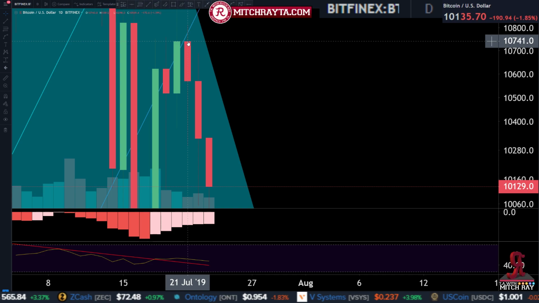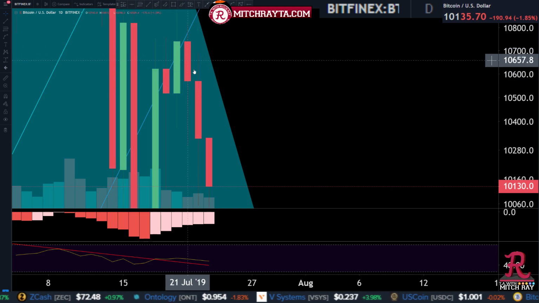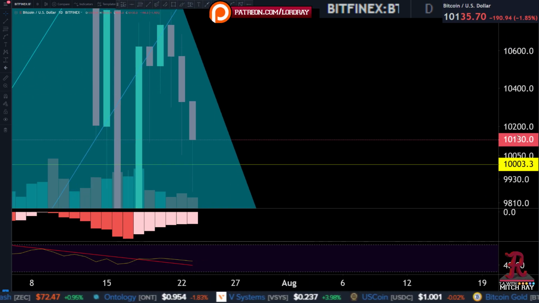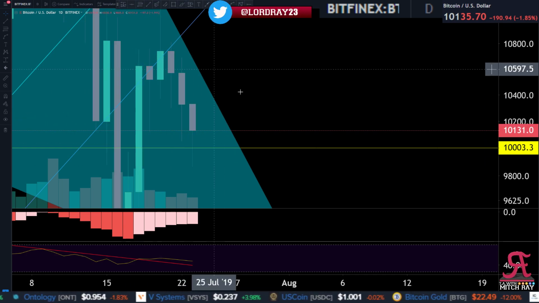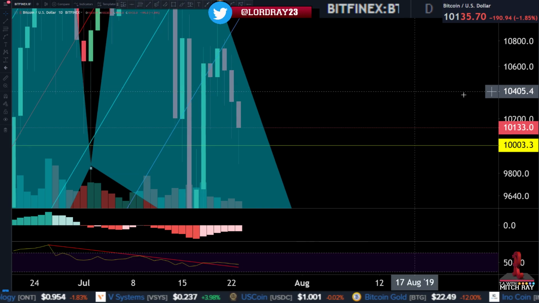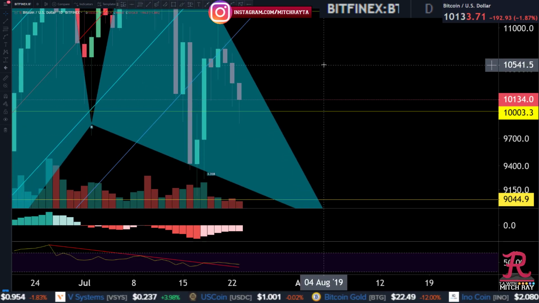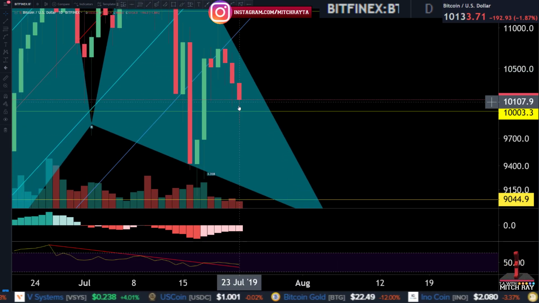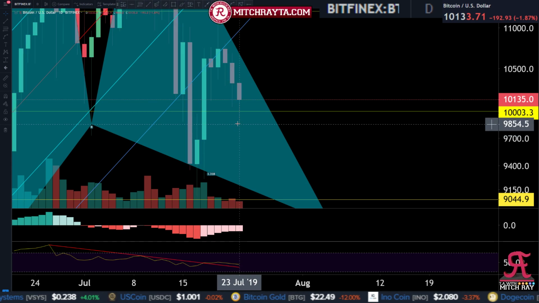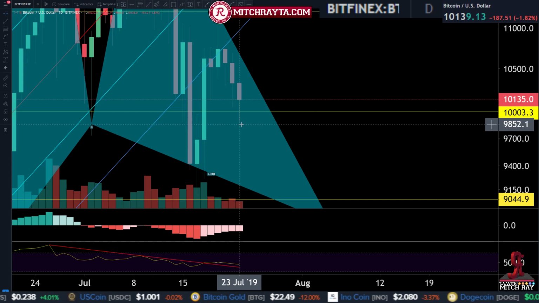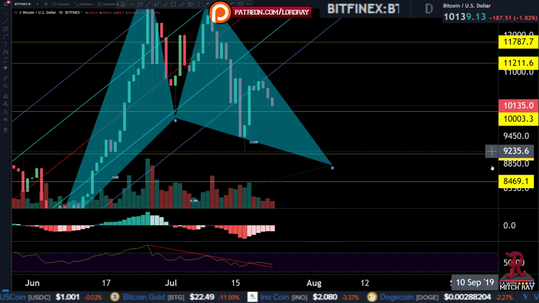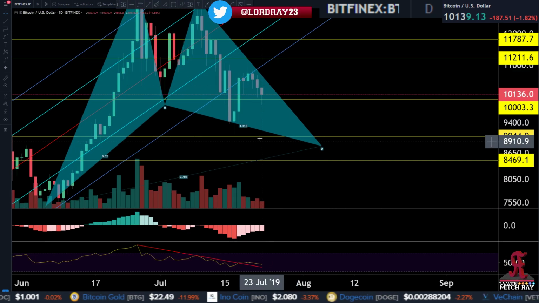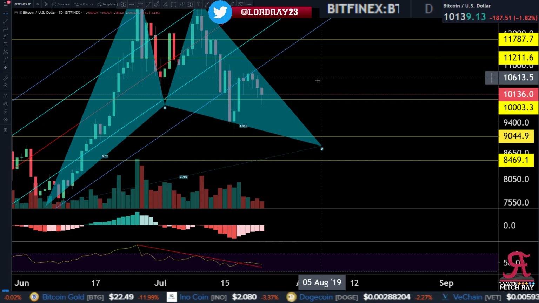You can barely see it here. But then what is this? 1, 2, 3. To me, it looks like we have a three black crows reversal pattern going on. And so yeah, you hit the critical support at 10K. You fell way below it, 9864, before bouncing back. Okay, so again, you're not making lower lows yet. Maybe we could come in.